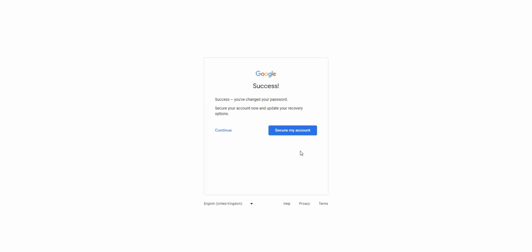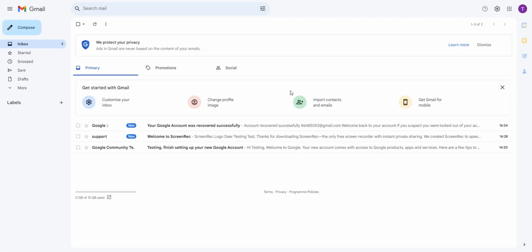Now, on this window, if you press secure my account, Google automatically will grant you security into the account, so I advise you to press the secure my account button. Just in case you pressed continue, don't worry, you'll be either way transferred into your account. As you can see here, we are in a Gmail account without any problems. And again, keep in mind, this will only work if you try to enter from a device which was logged into the account back in the days.